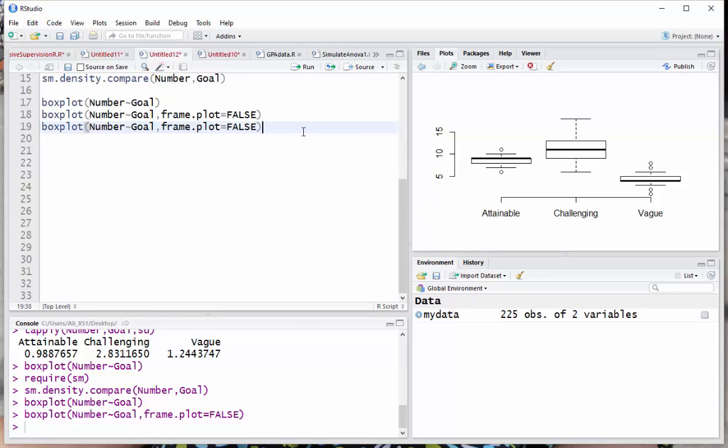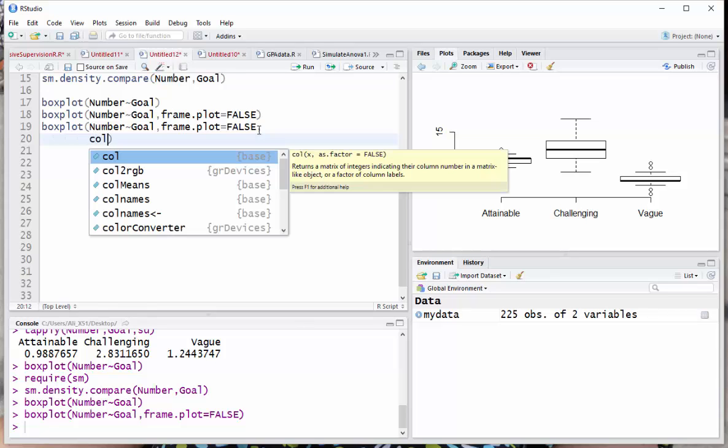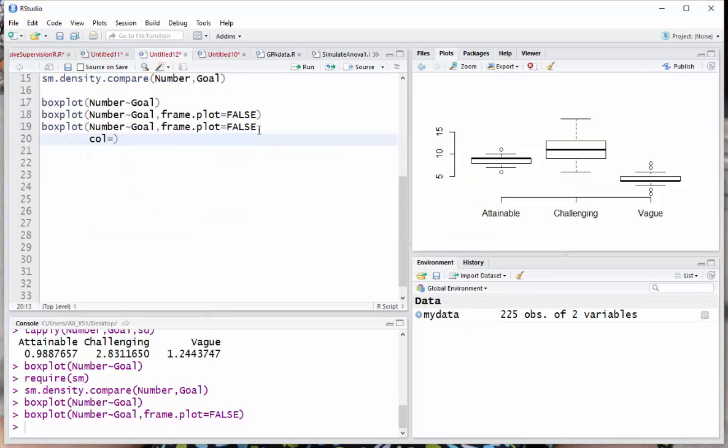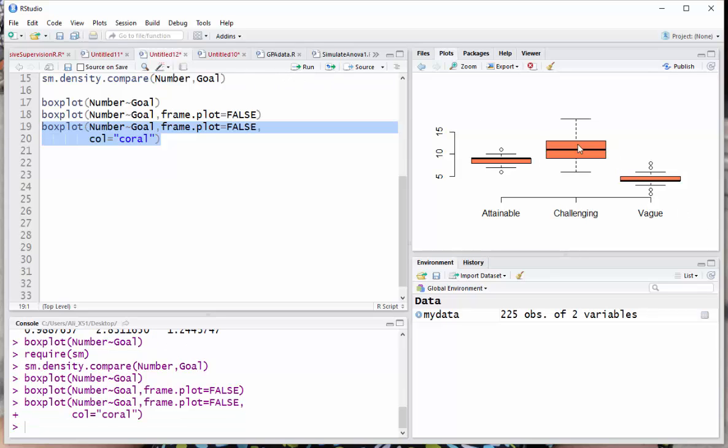How about I'm going to put some colors in those plots. So I'm going to put a comma. And what I do is I put enter right then. I always put a comma at the end of the line here, so I make sure I have it. And then the next thing I want to do is I'm going to say color, which is COL, equal. Now I could do this. I can just put coral. That's a color. And you'll see now that all of the plots are colored coral. But I really would kind of like to have a different color for each plot.